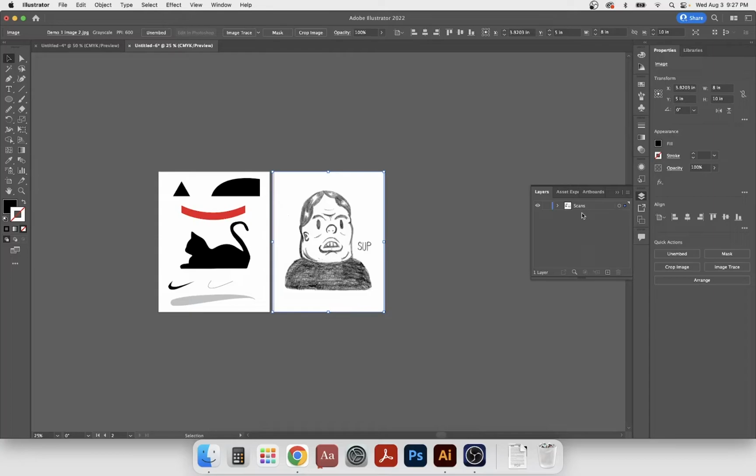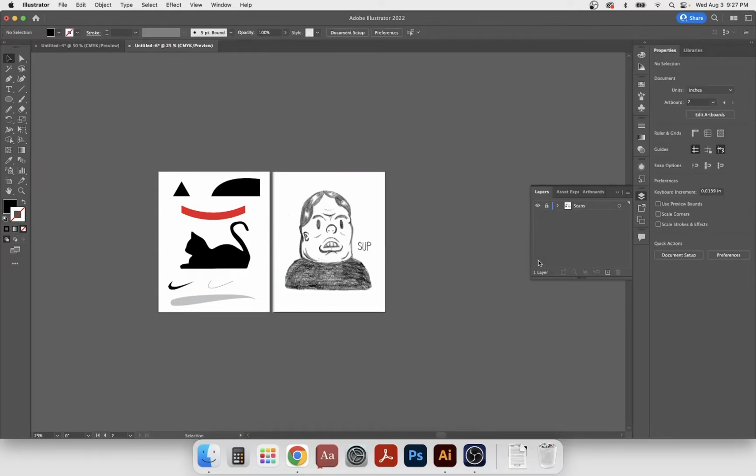So we got our scan layer, and we're going to go right beside that eyeball. There's this little blank spot. If you click in there, there's a lock, and it'll lock down our layers. So we shouldn't be able to edit stuff anymore. It's locked down for right now, so while it's locked, I can't make edits, which is nice because then I don't have to worry about moving stuff or deleting something.